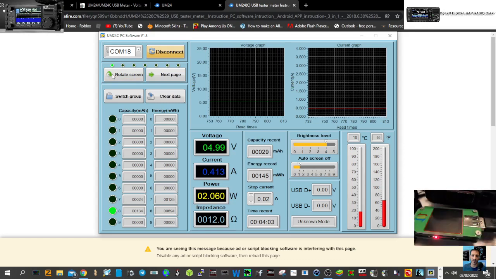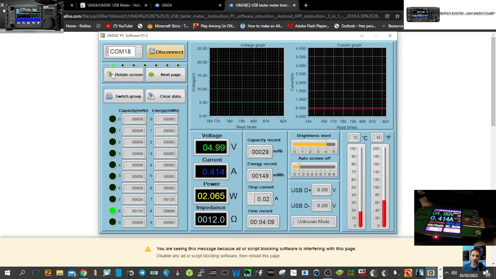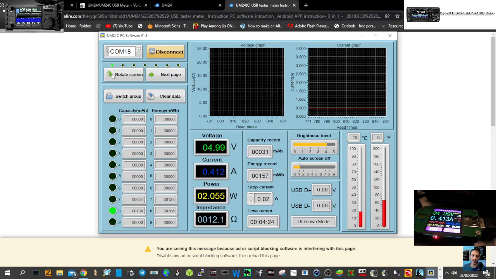If you look in the screen, it's measuring the volts that go straight into the USB. Then I've got a device charging through the same connection on there. There is a USB out going to an Android device I've got, and that's taking 0.413 amps. Now, there are more figures there. If you look further down, there's the milliamp hours and the milliwatt hours. So this is telling you how long it's been drawing and how much it's been drawing.